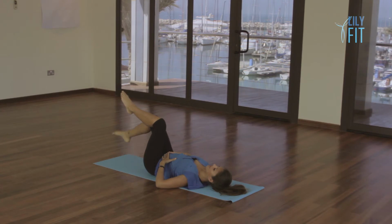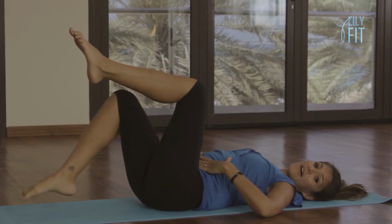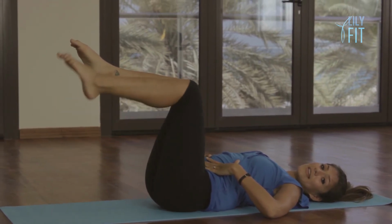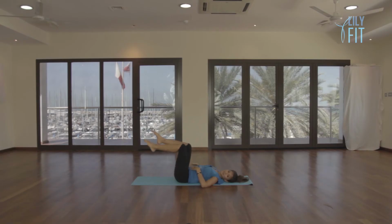So 1 toe goes down and we breathe out, lift. 2, breathe out, lift. 3, breathe out, lift. 4, breathe out, lift. 5, breathe out, lift. 6, breathe out, lift. 7, breathe out, lift. Keep the tummy firm. 8, breathe out, lift. 9, breathe out, lift. 10, breathe out, lift.